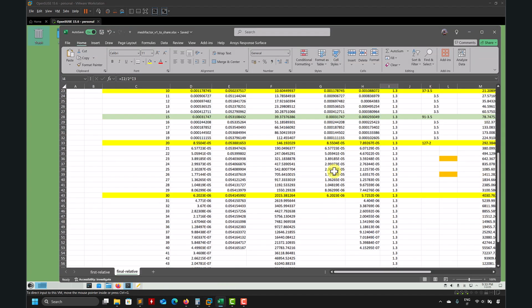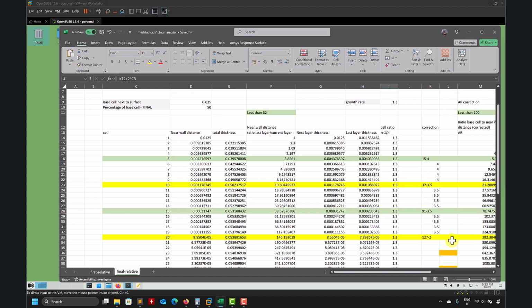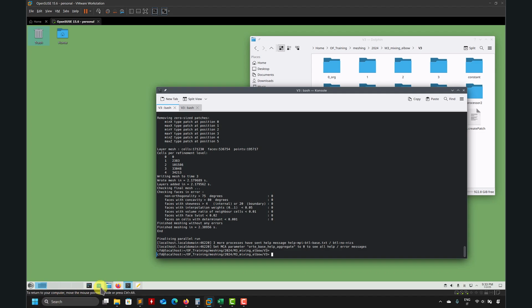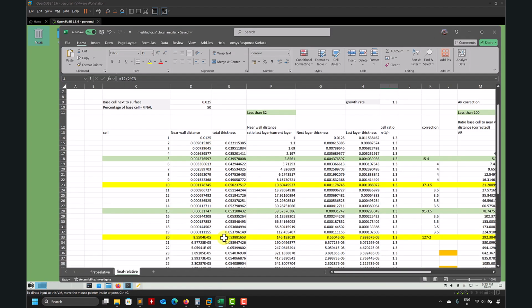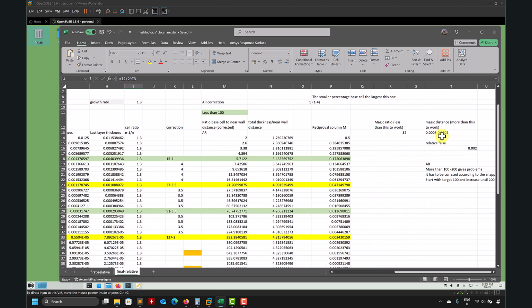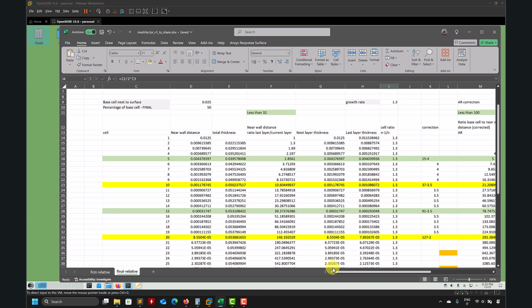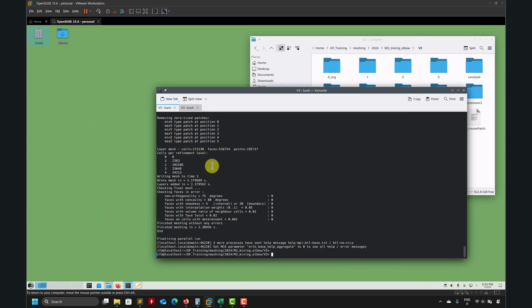So here it is okay, but now let me go to 20. 20, according to this here, should be marginal. Okay, I'm already passing the 32, but still my aspect ratio is okay. But let's see what happens if I go to 20. So look at that, we're now arriving at this aspect ratio limit of 0.0001. Okay, you have the note here. So basically you have that limit here, usually meaning that if you have a single cell, you will get something about 10,000 for the aspect ratio. Anyway, so 20, let me go to 20.